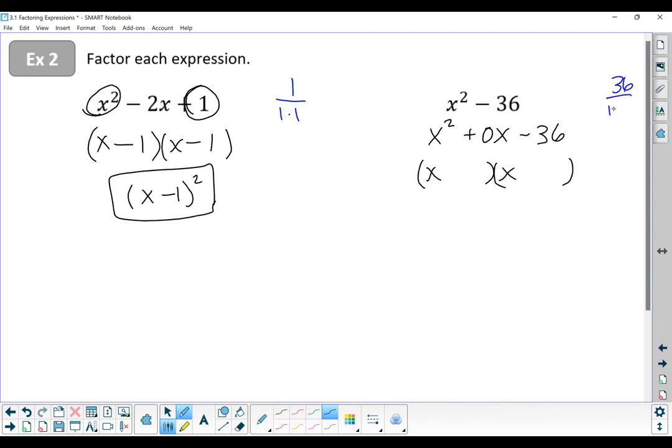So the factors of 36 are 1 times 36, 2 times 18, 3 times 12. There's so many. 4 times 9, 6 times 6. We need a combo that adds up to 0. So we're going to use those 6's to get it to add up to 0 for the middle term. We're going to use a negative with one of them. So this is x minus 6 and x plus 6. I can't write that one as a square like I did on the last one because the 2 factors are different. They have a different sign in the middle. That different sign in the middle allows them to cancel out to a 0 middle term.